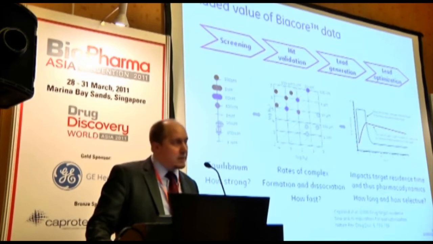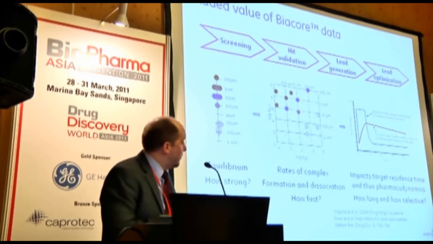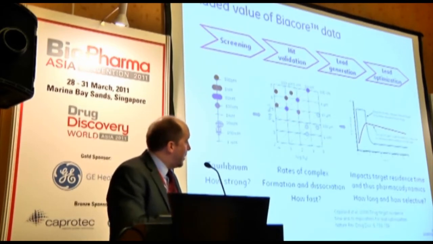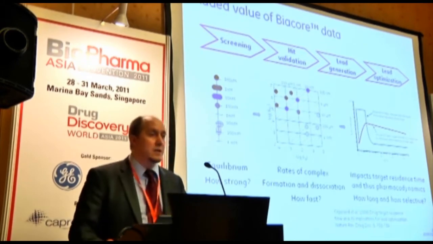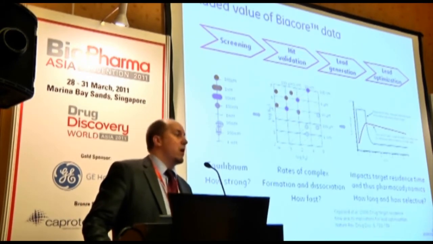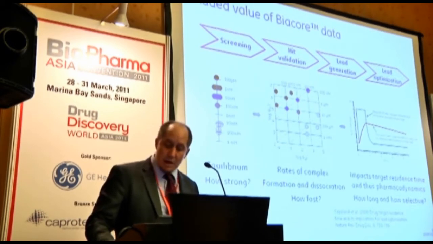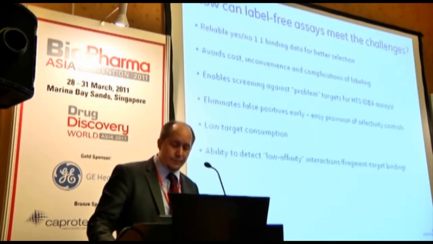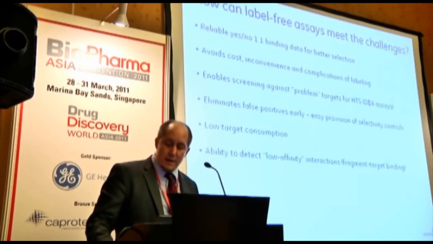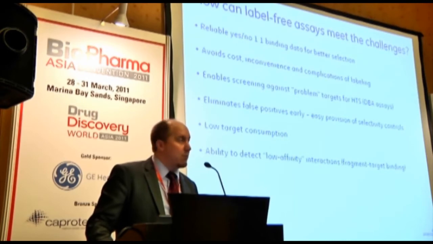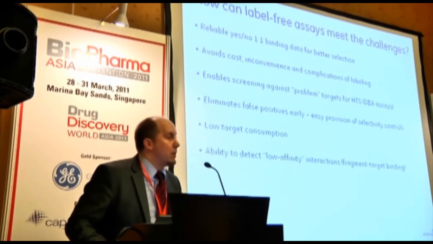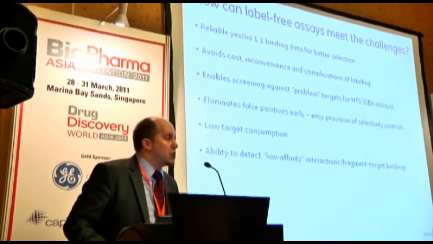And there is a nice publication which I can recommend from Dr. Robert Copeland, the former vice president of GSK Discovery. He published a paper around the correlation between target residence time and in vitro efficacy based on kinetic parameters like dissociation rate. If we're looking at label-based approaches and label-free approaches, how can the label-free approach really meet the current challenges and trends in drug discovery?